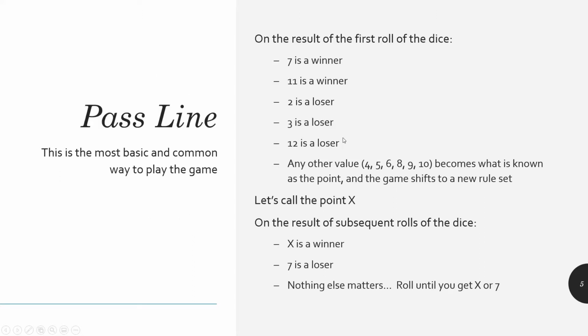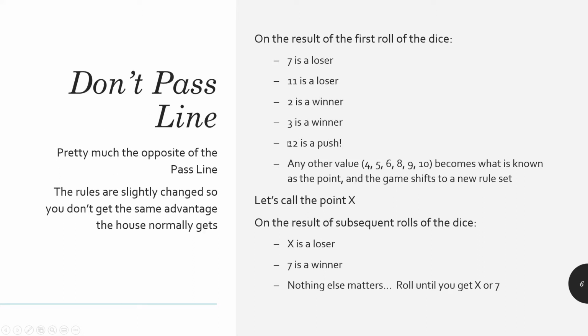So just going back and forth between this, the don't pass line says 12 is a push, and a push is one of those things where the game just ends and no money changes hands. So if I roll a 12 on the first roll, just a push, and we just start over again as if nothing ever happened. Then the same rules go. Any other value that you roll becomes the point, and if I roll that number, this time I lose, and if I roll a 7, I'm a winner. And so it's basically just playing the dice from the other side. You could play it from the player side or the house side, and it's up to you.